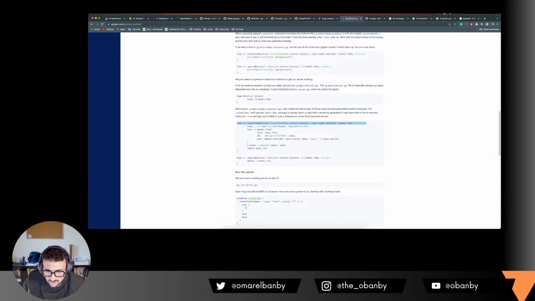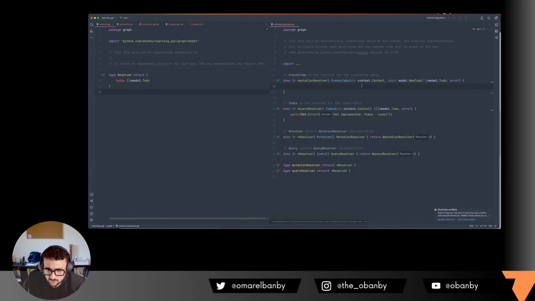So they're trying to generate an ID. I see. So they create a rand, and they're ignoring the error. Bad boys, but whatever.